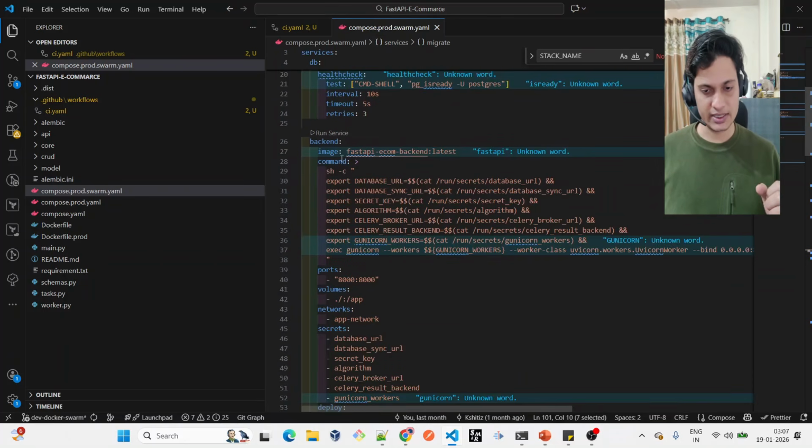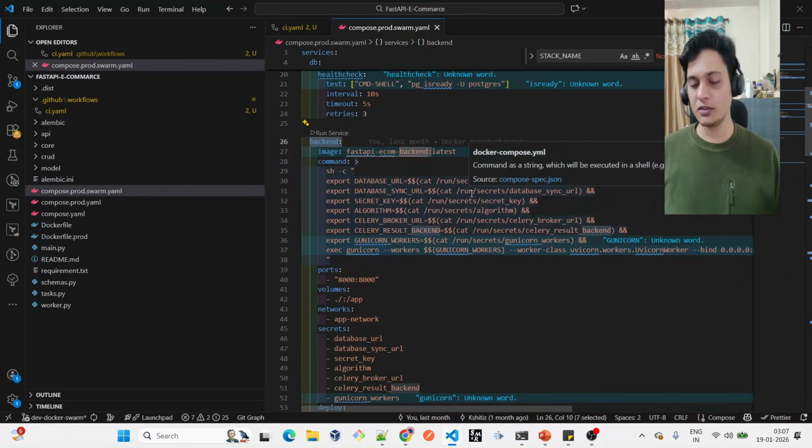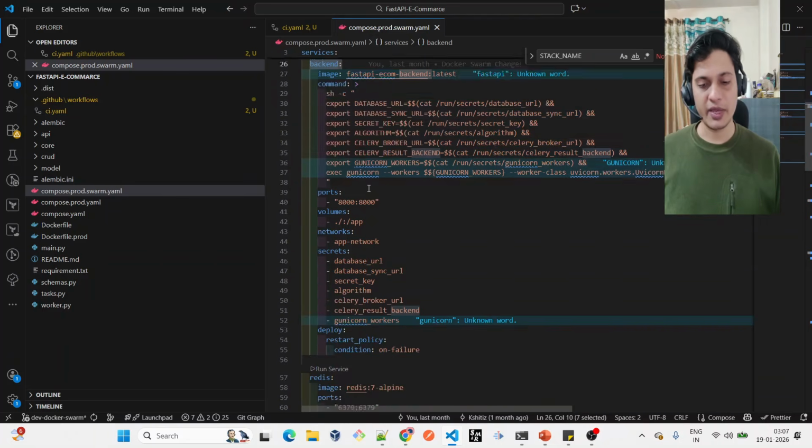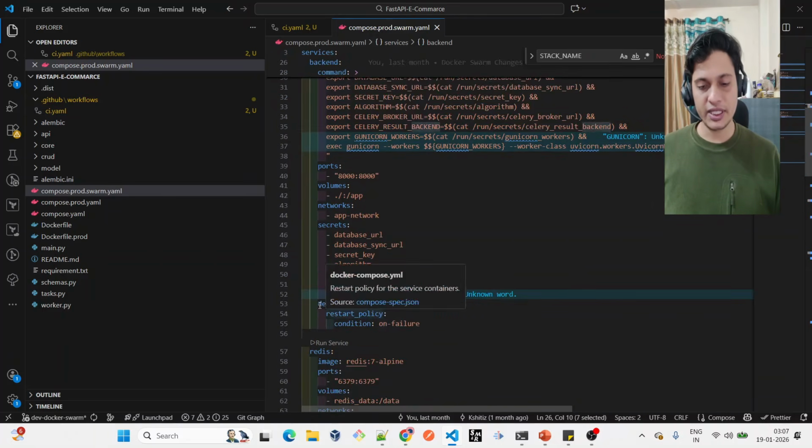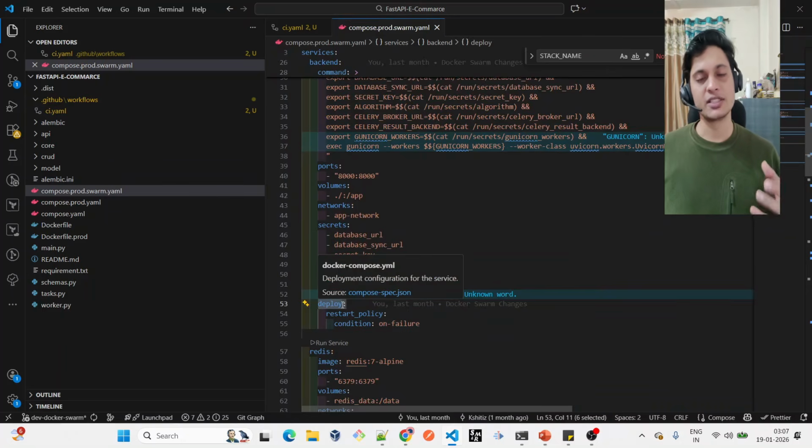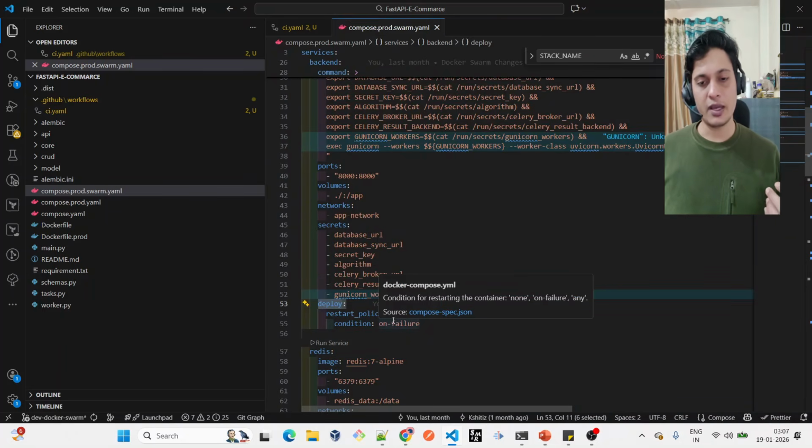First, let's come to the backend. Here, if we see the deploy part, we need to restructure it, because currently if I deploy this on a running setup, it will just delete the previous one and initiate a new one.